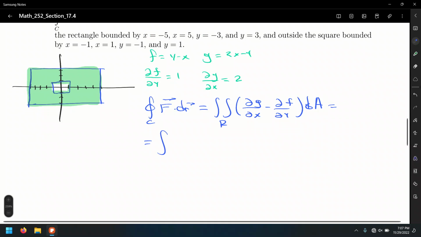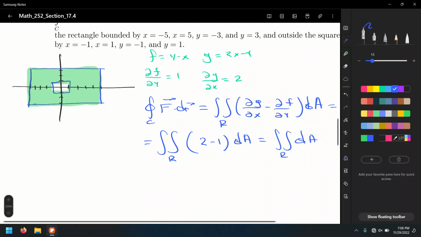That's the double integral. What's this? 2 minus 1 dA. And that's simply the double integral of dA over R. However, here is the thing. If you go back to the definition, Green's theorem is supposed to be used when we have a simple closed region. This is not a simple region because we have that hole in the middle at the center of the region. But in this case, we can still use this idea of the area because, well, we can find the area of the rectangle in green and subtract the one that we didn't shade.